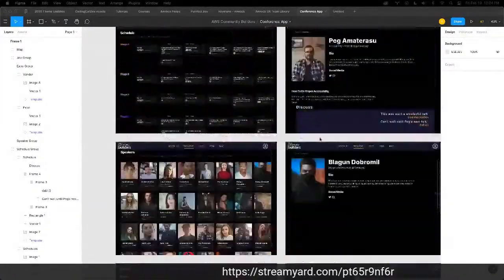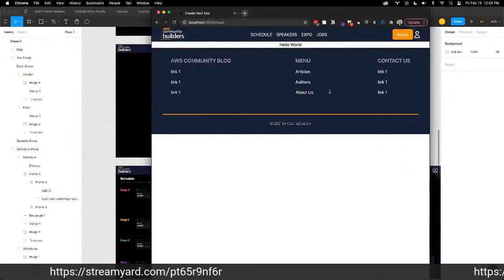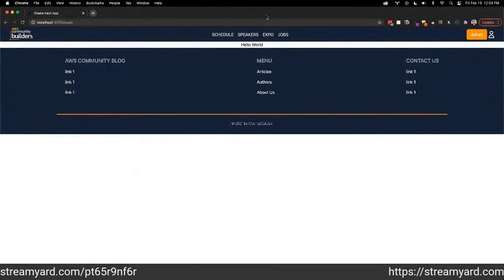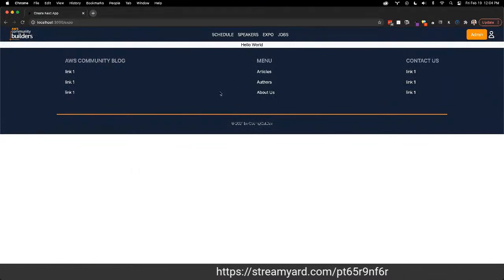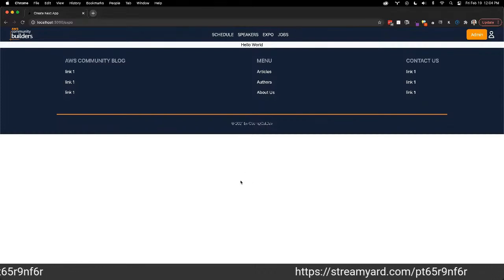I believe the next step is that we have a pretty good shell of an application going. It looks like we have some height issues that we need to work on. We're using Tailwind for all of our styling, which is pretty exciting. I love using Tailwind. It's super simple to break into and use.